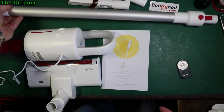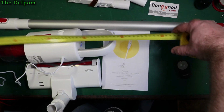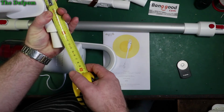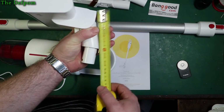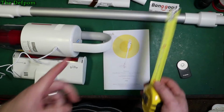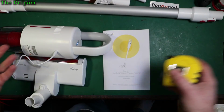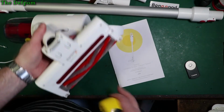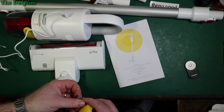So this shaft here is 72 end to end, 72 centimetres that is, not inches. This piece here is about 37. So when it's all stacked together, it's 115 centimetres long from the tip of the handle to the bottom of the cleaning head for the carpets. So if you worry about lengths, then maybe you don't care about that.